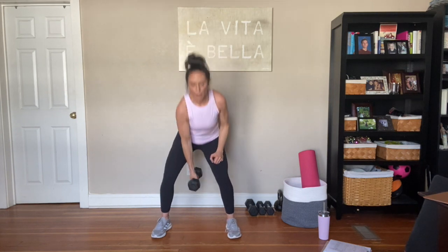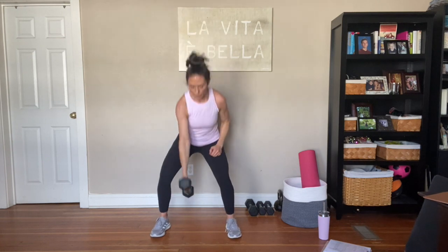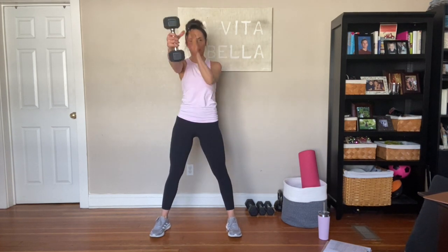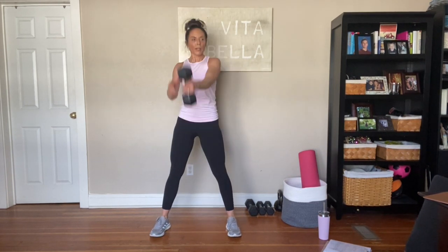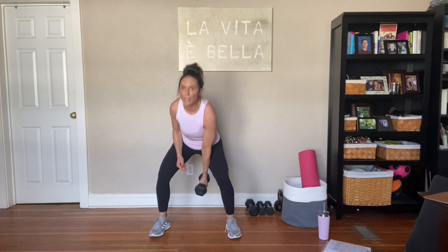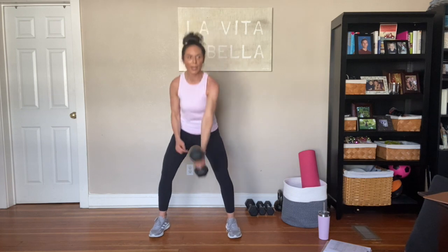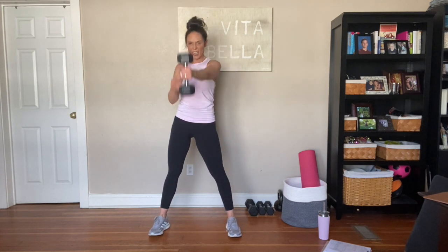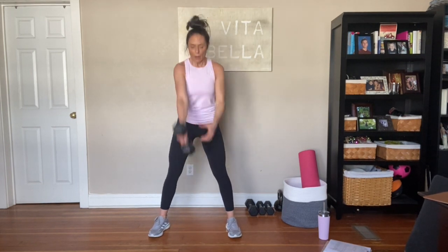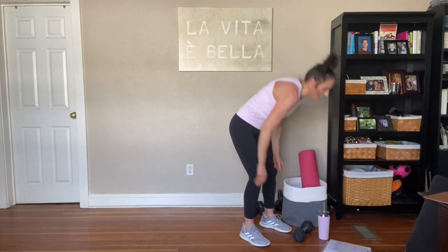Beautiful. If you do have a kettlebell at home, I'll do this with a kettlebell. Next round, be a little bit heavier. If you don't have one, stay right here. Whew. All right, grab that mat, guys.